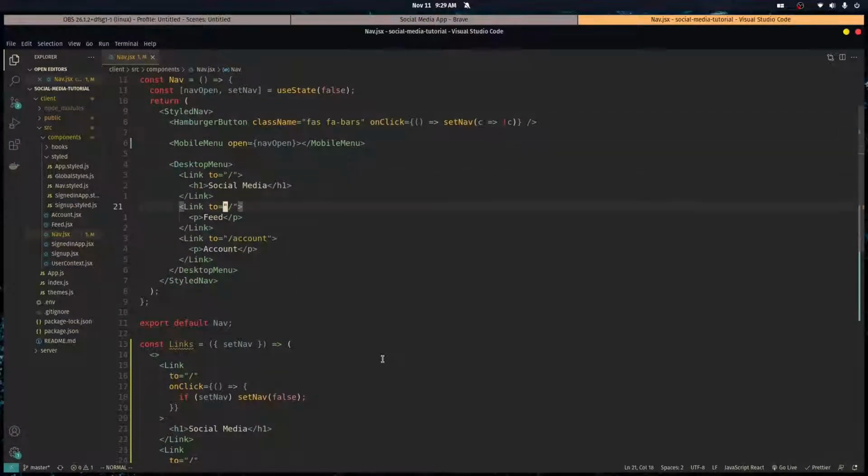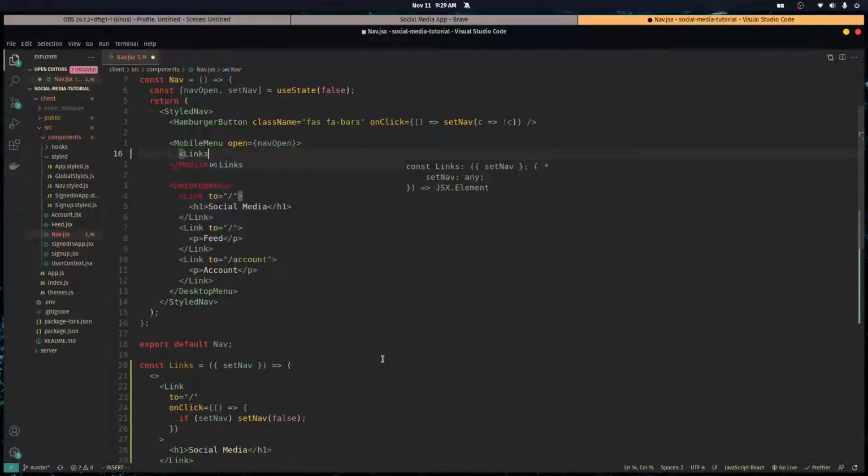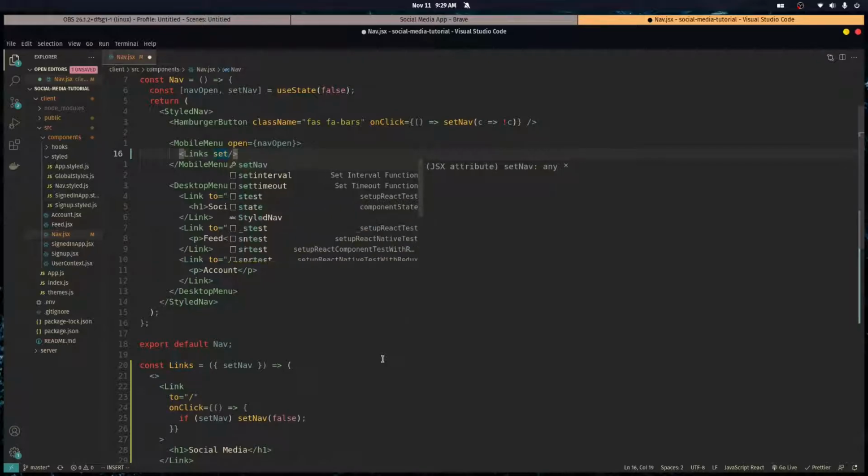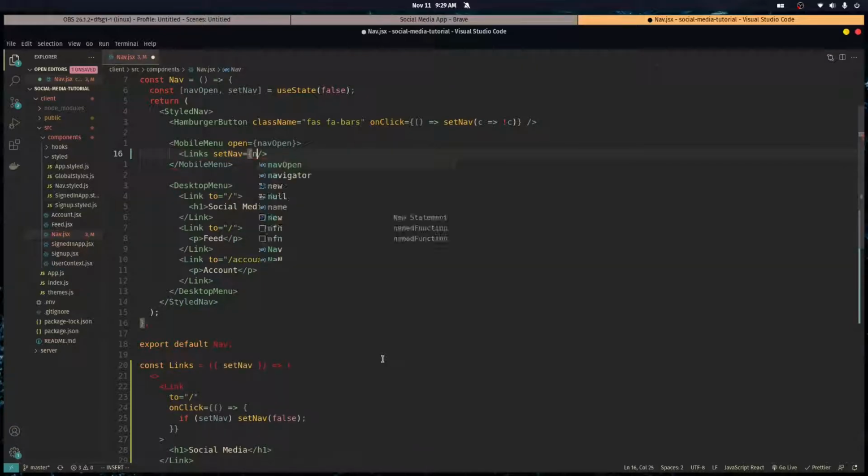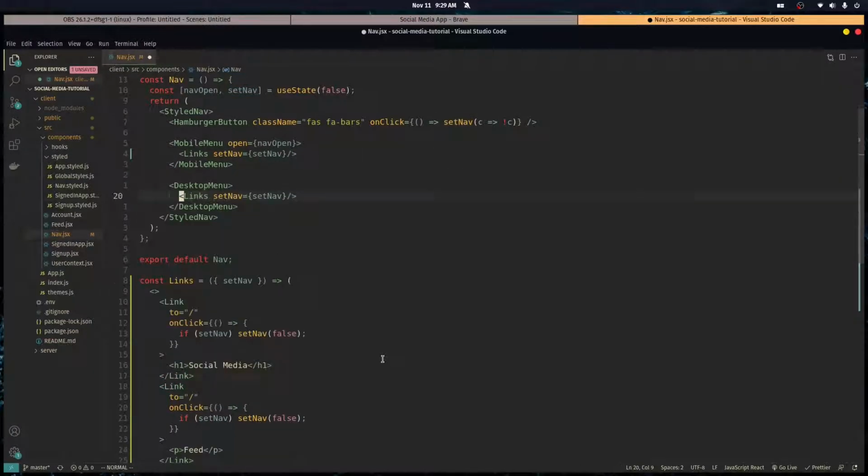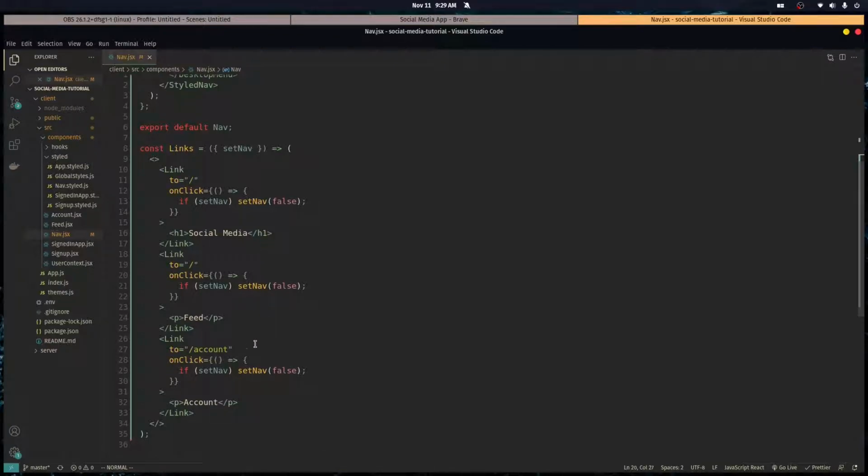So instead of doing this up here, we can just do the links and pass in set nav to equal set nav. And we can do the same thing here, but make set nav equal null.